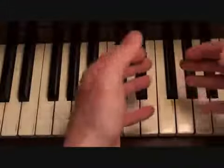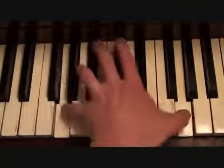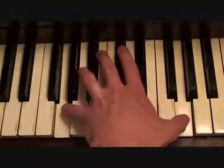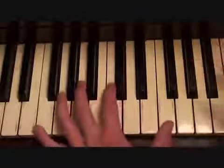Your left hand is going to be doing something similar. It's going to be based on octaves. It's not going to hit as often as the right hand. Here's your left hand for the entire song.